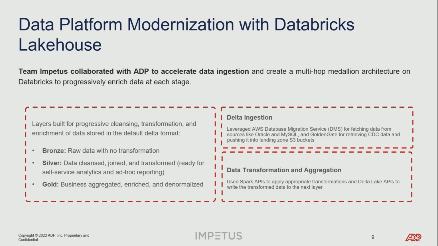In terms of data ingestion, data was coming from a variety of legacy systems, so we use AWS DMS to get the data onto S3. Then the data is loaded onto the Delta tables, and as soon as the data is loaded onto Delta tables, data files are archived and moved to the archive folder. Once the data is available in the Delta tables, the notebooks can access the data using the Delta APIs. And when we cleanse, transform, and curate this data, that is done using the Spark APIs. So every time the data is moved from one level to the next, the key component used is the Delta APIs.